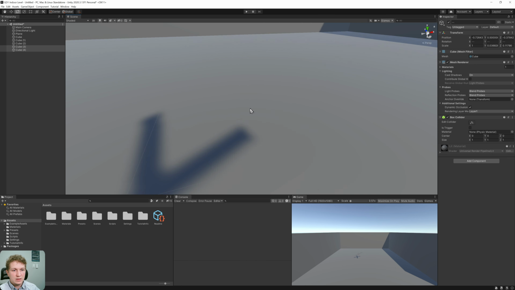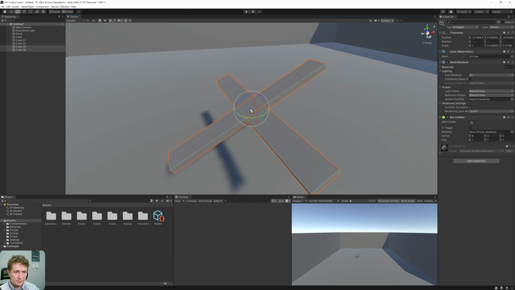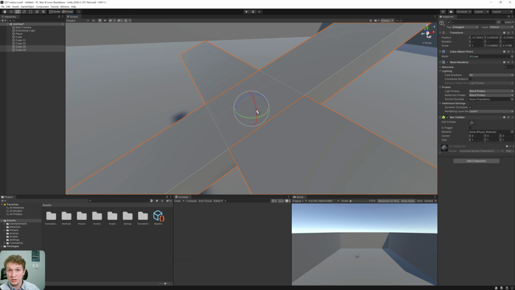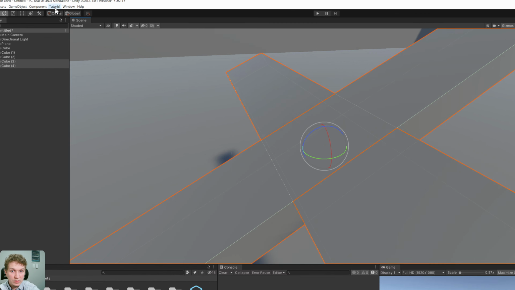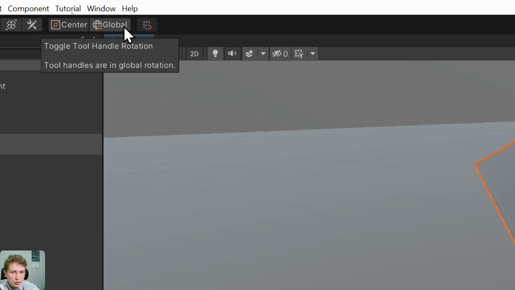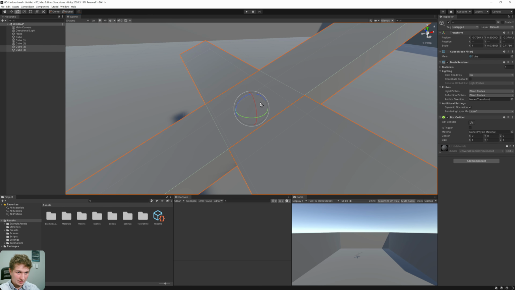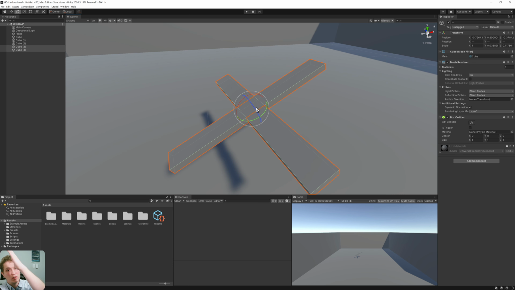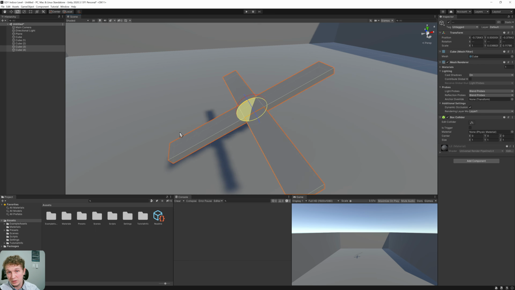Now you'll notice that the rotation resets itself back to using world space, because that's what we're on. We're on this global space. But as soon as we switch that with the X, we notice that it rotates differently. That way we can rotate relative to the Y axis of this local object. So in world space, Y is always perfectly up, but for this particular helicopter blade, Y is kind of over this way. If I want to rotate around the local Y axis, I switch to local view, and now it's a helicopter blade, but at an angle.